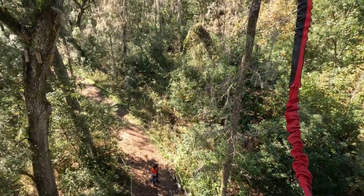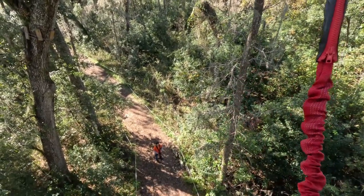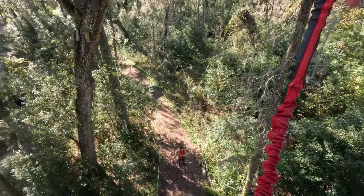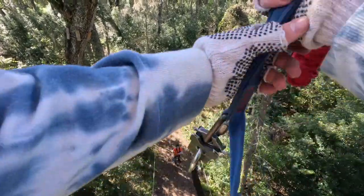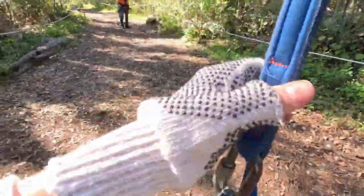So attach it to the orange blooper. Okay. Once you put that on, you're just gonna hold it to the bootstrap below the red bungee. Right there, perfect. Whenever you're ready, you're gonna walk right off. Stand up. There you go. Perfect.